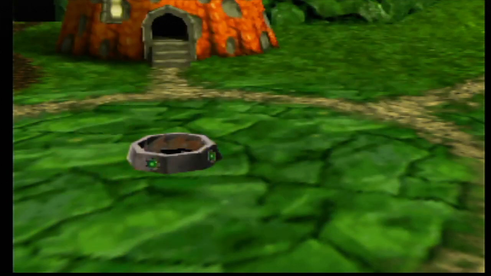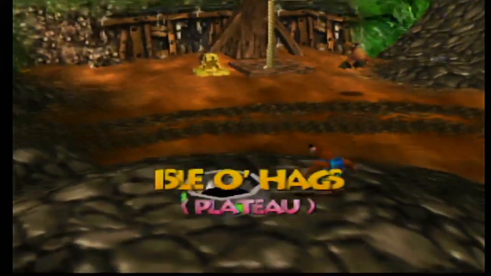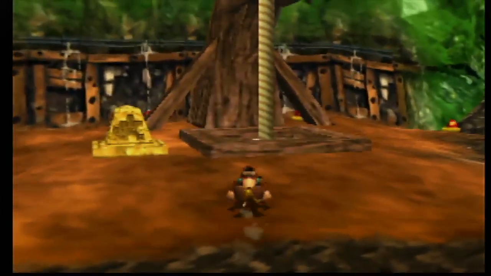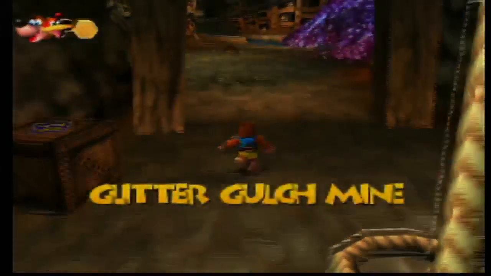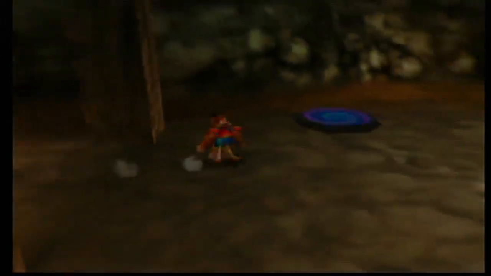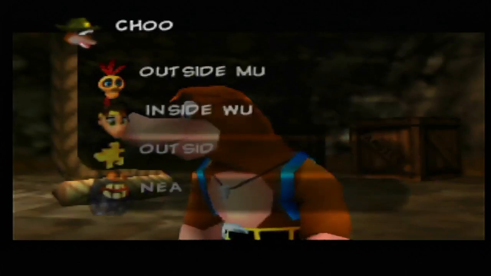So we're going to head back to the plateau, and we're going to do the last Jiggy in Glitter Gulch Mine, which is taking the springy boots behind the waterfall. But yeah, Pterodactyl Land so far has got to be one of my least favorite levels, because it really is just massive. The more I think about it, the more it was just about accommodating... Actually, let me just warp to the Crush Shed, because I believe that's where the waterfall is.